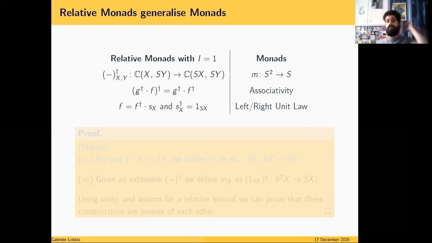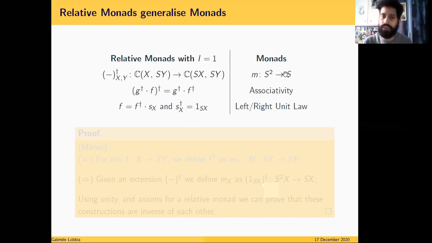Okay, as I said, relative monads generalize monads. Let's see how. First of all, let me recall that this whole description of monads was given by Manes, I believe. I could be wrong, but I strongly believe that Manes was the first to introduce this new way to describe monads, not with multiplication, but with this sort of extension. And in particular, we can see that when we take I, the sort of inclusion, to be the identity, so C naught is equal to C, we get back monads. And in what way do we get back monads? We get back monads with this correspondence.